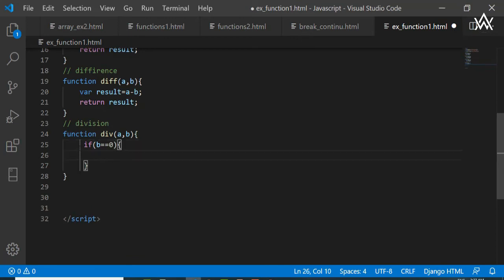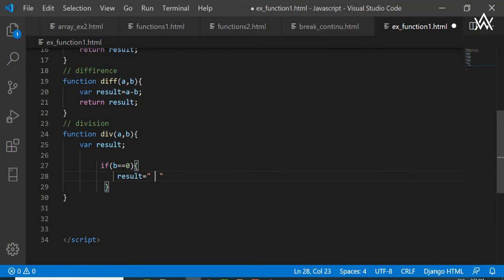Okay, if b equals 0, I will make the result. So I will create a variable result. I will just show you the best practice that you can learn. So I create a variable result without any value here. Here I make a condition: if b equals 0, I will make the result equal to a message instead of a value.